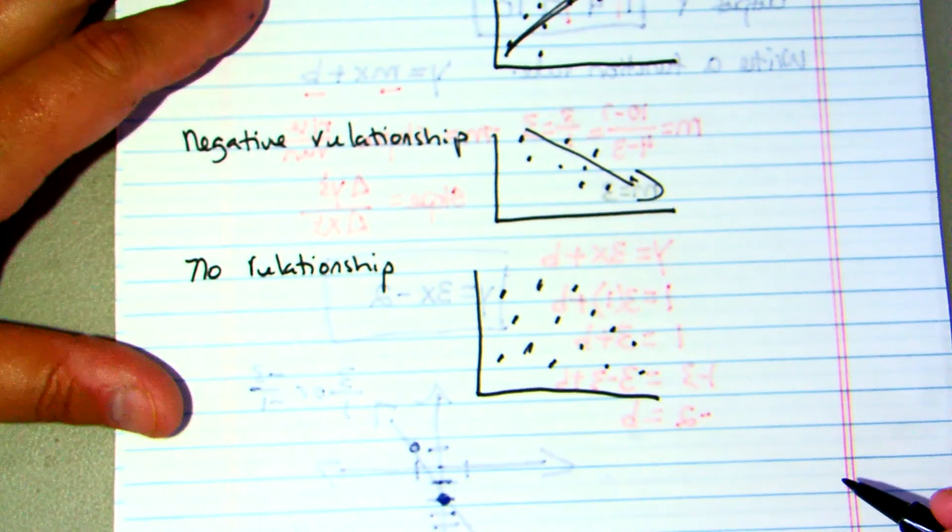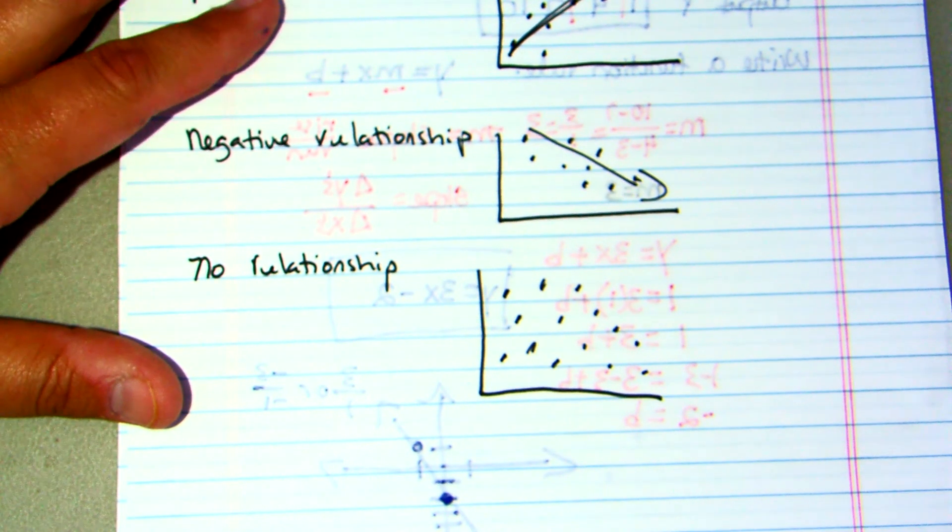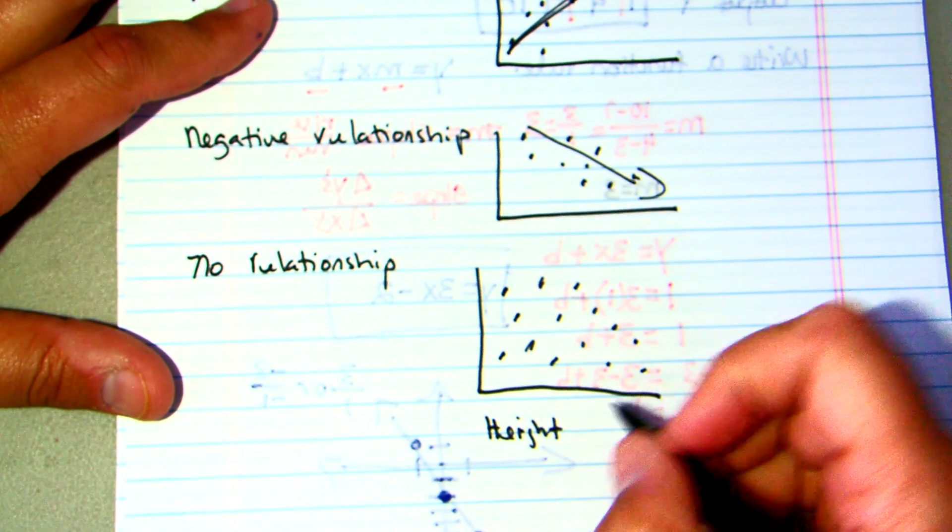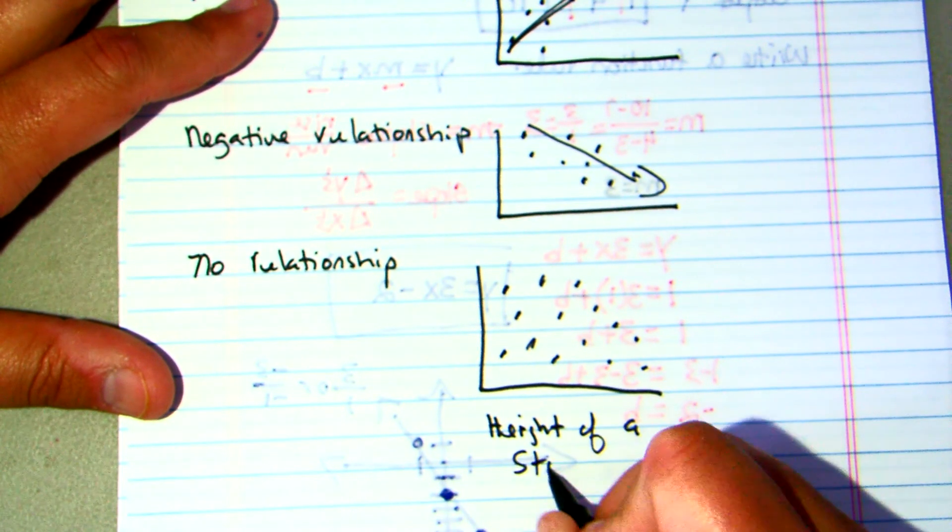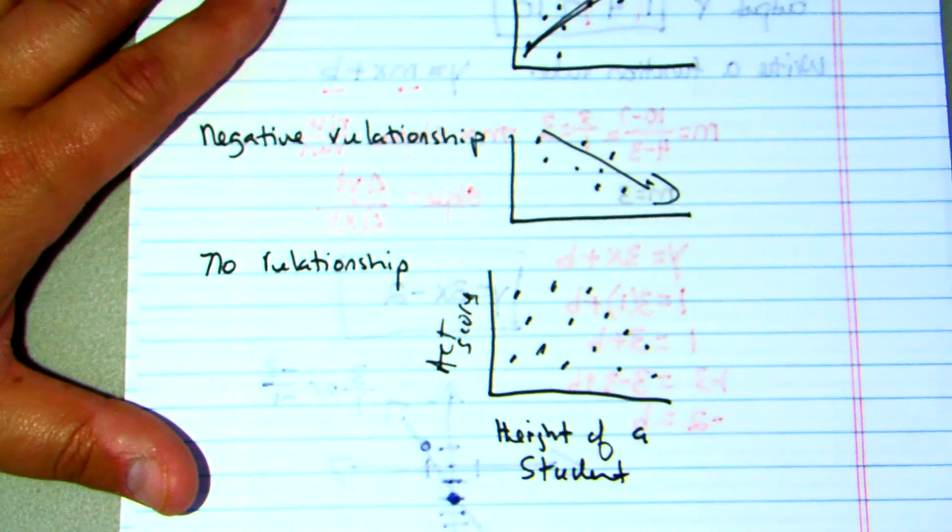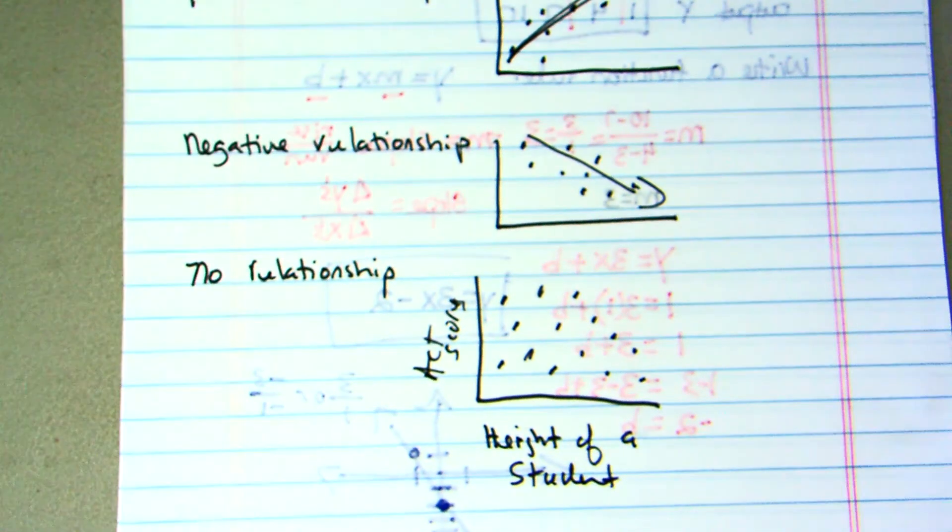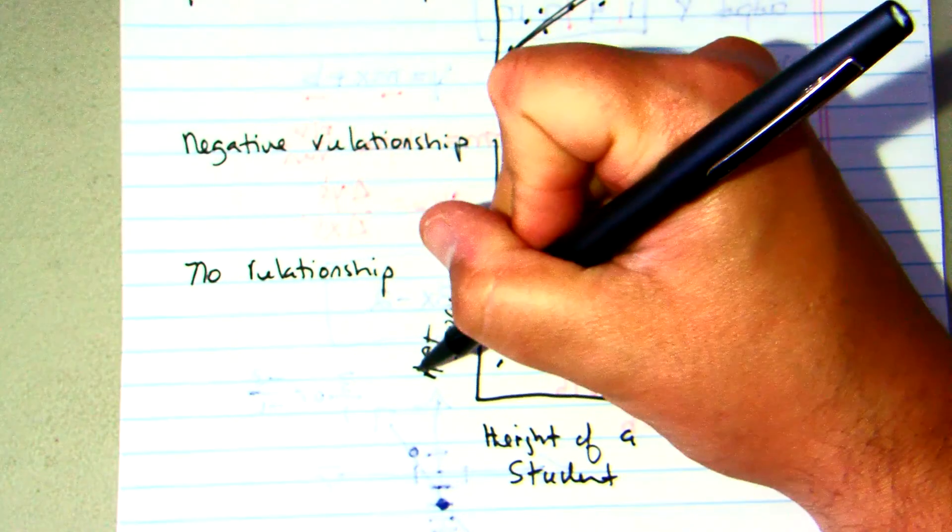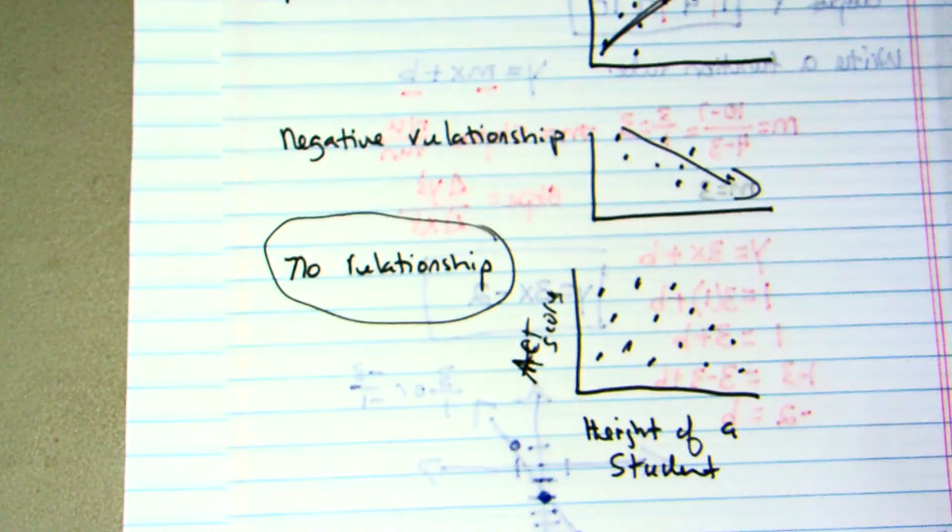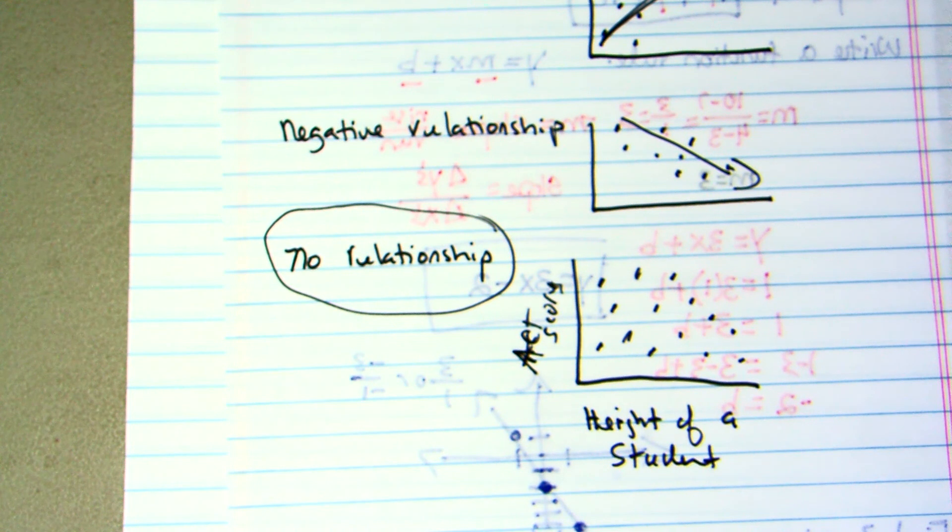For no relationship, it might be whether we would relate something. Like, say, if we wanted to relate, I don't know, height of a student, we want to relate the height of a student to ACT scores. ACT scores. That type of relationship, I'm sure, if you were to do it on the scatter plot, would come up as no relationship. Height of a student to ACT scores would be no relationship. I would know that tomorrow on the test. For instance, if I said, well, give me a set of data that we would compare to come up with no relationship, we would want to be able to compare height of a student to the ACT score to show that they had no relationship, possibly for bonus.